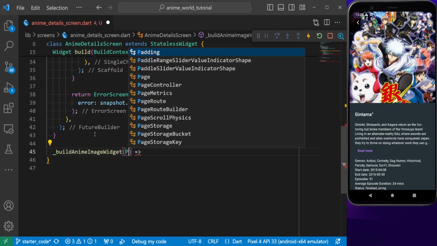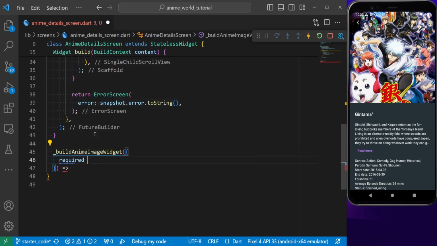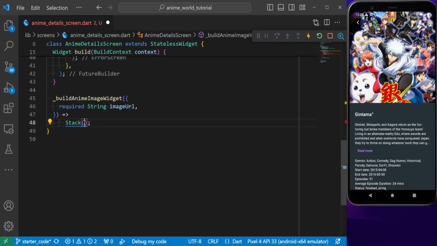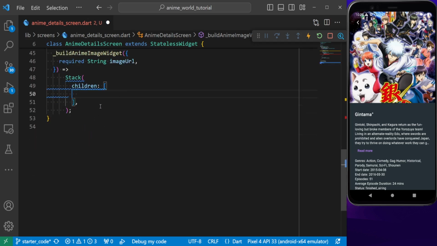So this is going to take an image URL as a property, and this is going to return a stack. Because if you see here, we have a button on top of this image. That's why we need to stack that button. A stack is like a column. It has a list of children. So the first child here is our image.